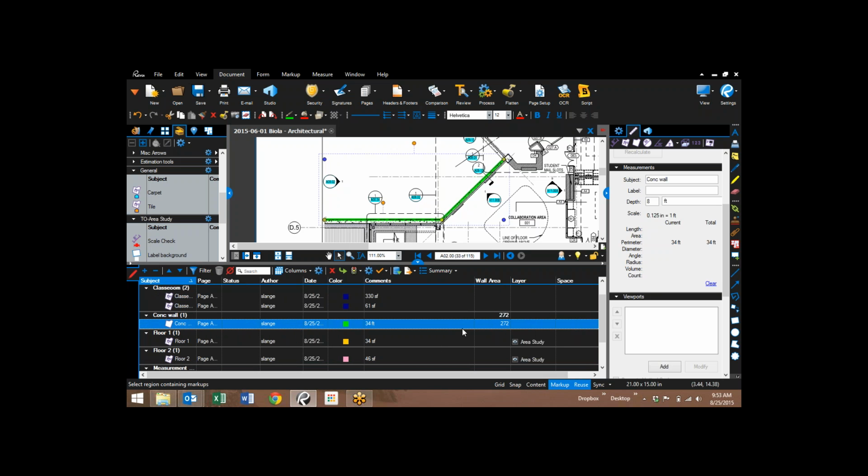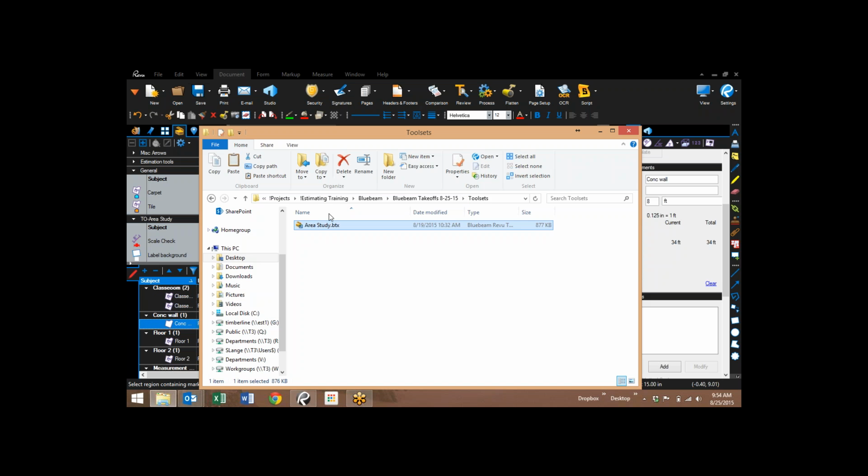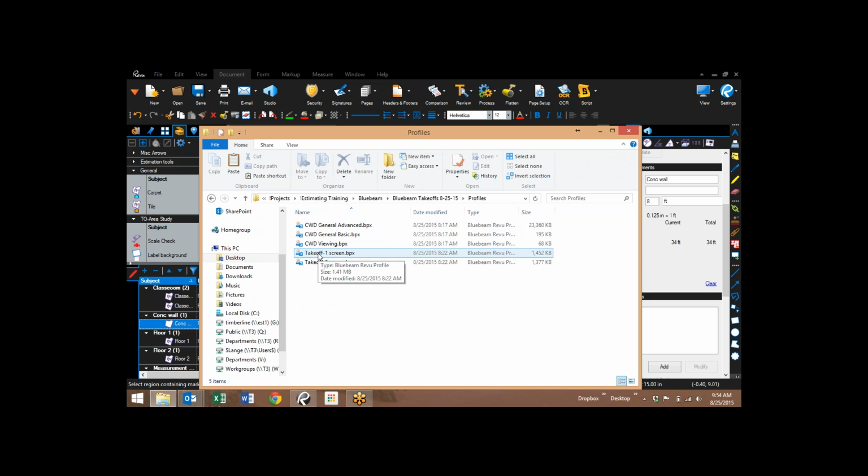So you'll notice everything's kind of not very clean. So I'm going to have you guys import in a profile, which is basically just a look and how everything's formatted. So it's better just for takeoff. So it's going to show me my length, my area, my wall area, all right next to each other instead of the color so much. Okay. So let's go back to our file and go under profiles. And let's open up takeoff one screen. And then it should ask you, just double click on it. You want to override it?